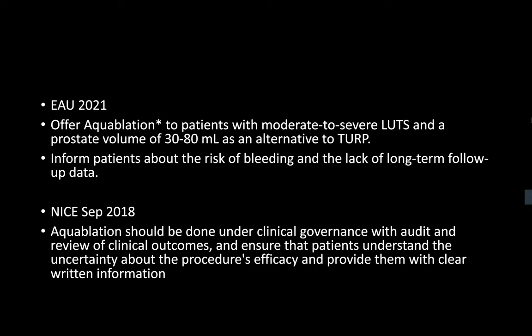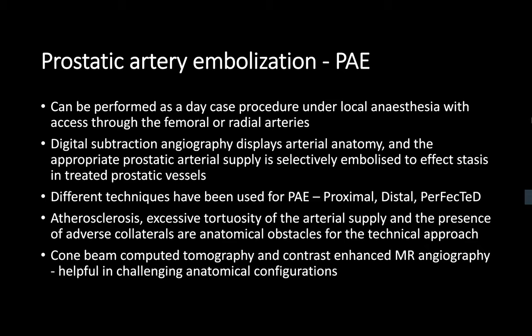Going towards another exciting option, prostate artery embolization. Can you tell me more about prostatic artery embolization? So prostate artery embolization is a procedure done by our interventional radiology colleague. The basic idea behind prostate artery embolization came from the embolization of a large fibroid. So in the same principle, if we embolize the feeding vessel for the prostate, this will cause a necrosis of prostate tissue and then reduction in the size and improvement in the symptoms.